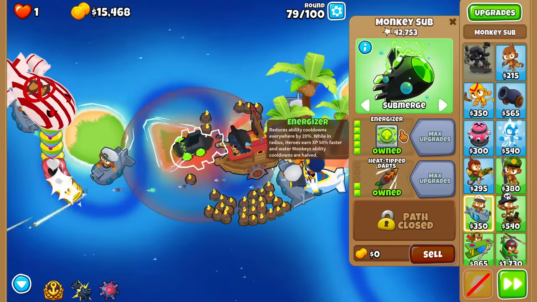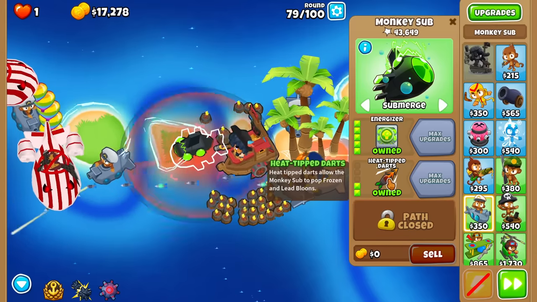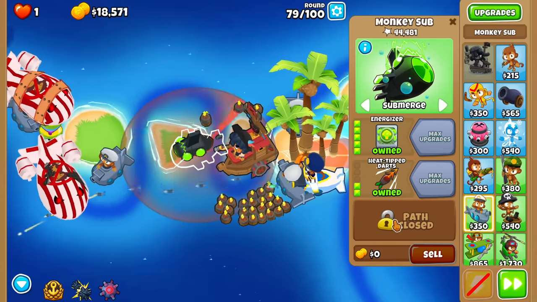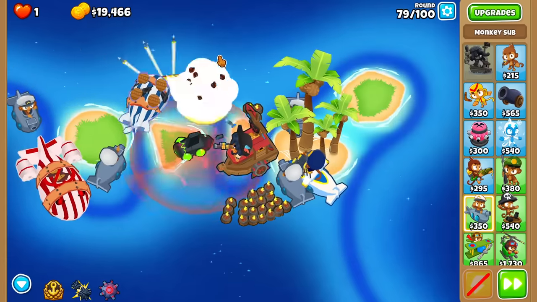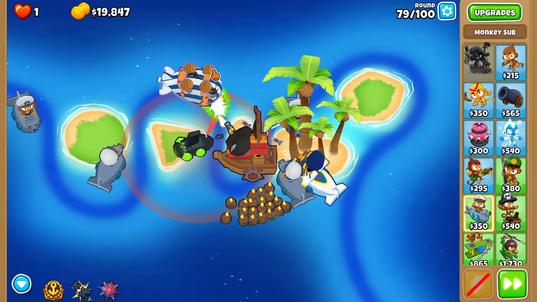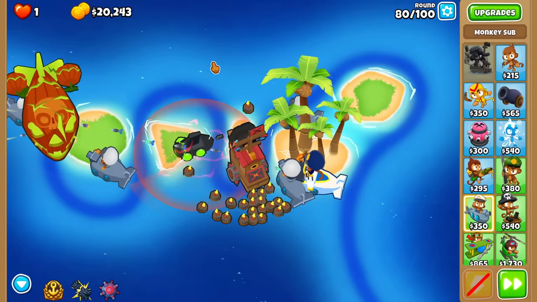One thing to keep in mind with Energizer is that it's going to be able to pop lead balloons with the heat-tip darts, and help against DDTs and such, but there's actually more popping power to go for the bottom path. So if you're ever worried about getting your overall pierce going, or running out, bottom path's actually better. And in a real Chimps game, I don't know if it matters all that much. You're probably not having that many balloons come out because they just become stronger balloons instead with reinforced ceramics and stuff like that. But just something to keep in mind here.